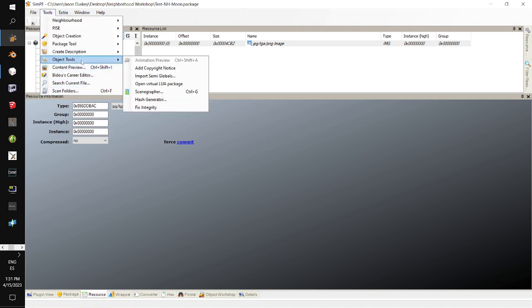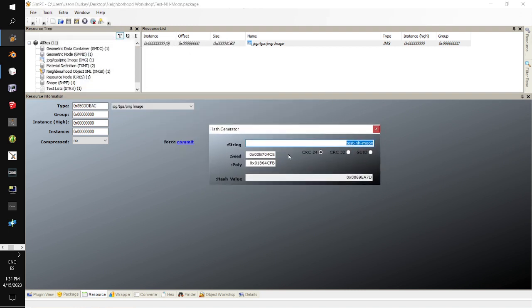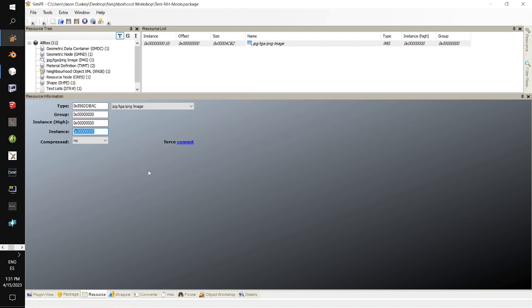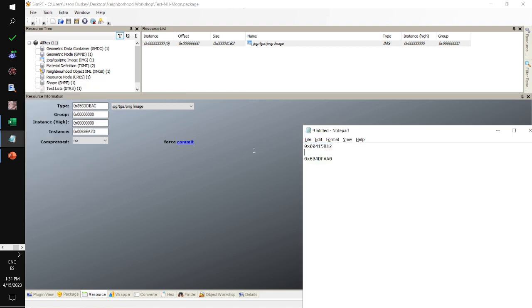Then hash generator. We take the low range value, that's CRC24, and we paste it over instance. And I'm going to replace that in the notepad.